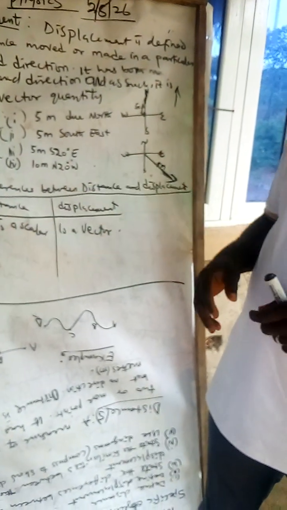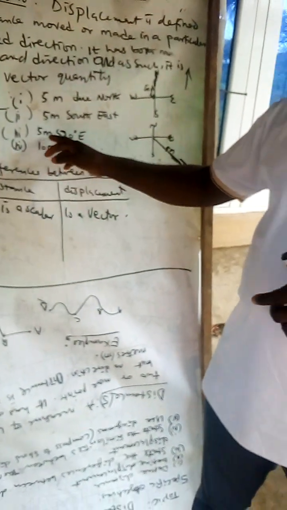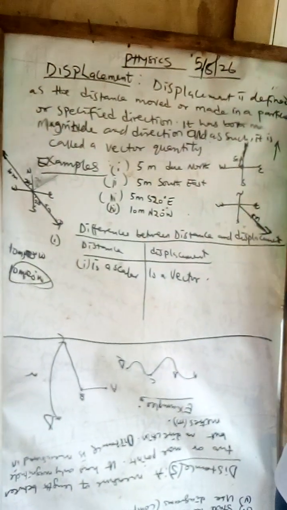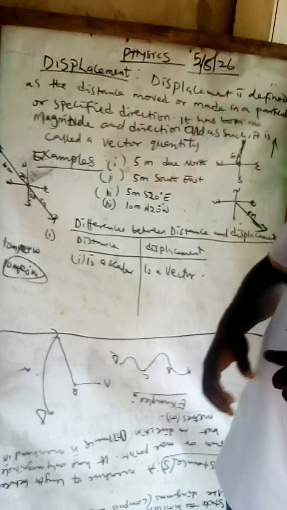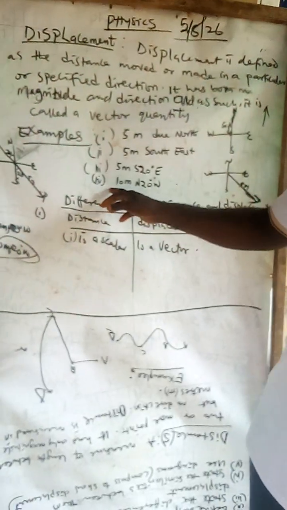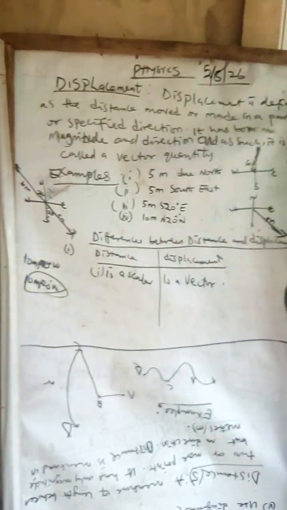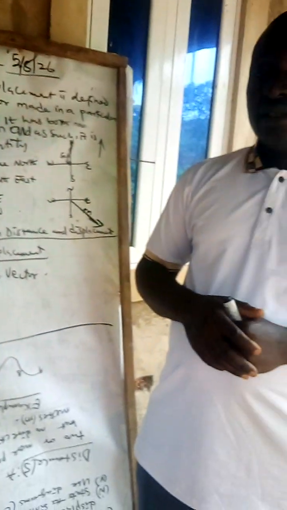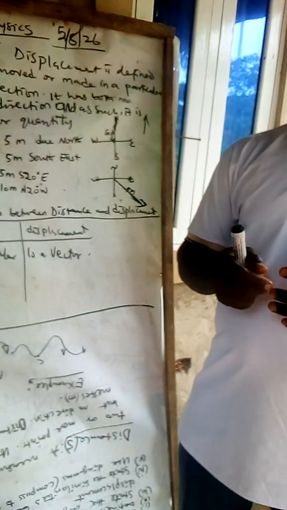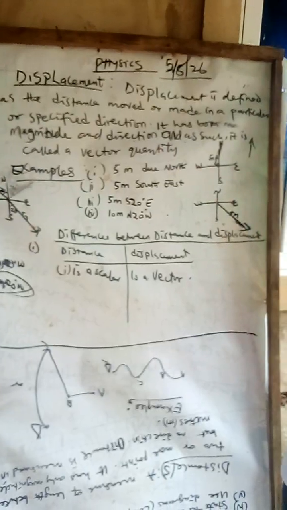These are forms it can take. I have shown you here. It can be any of the size of the quadrant. And then here you have 5 meter, 20 degrees east of south, which you represented here. And then I said you can have 20 degrees here east of north. Now the last one is 10 meter, 20 degrees west of north, which I represented using the same compass. So thank you very much. We have seen the similarities and the differences between displacement and the distance.